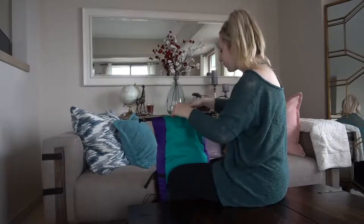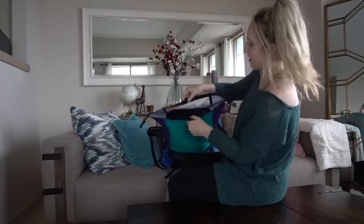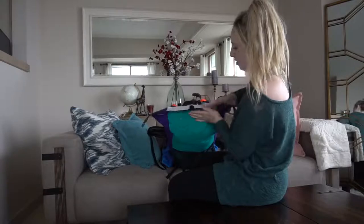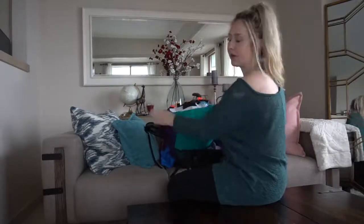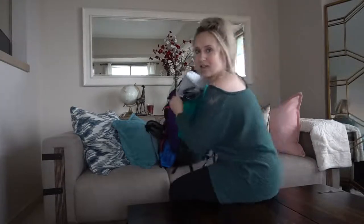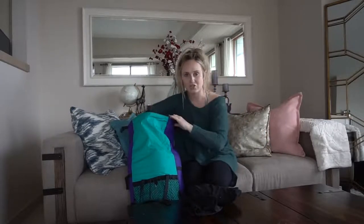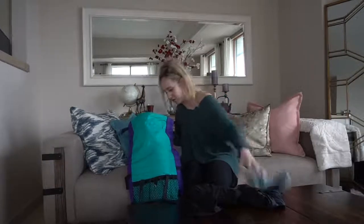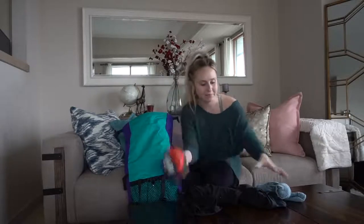Let's see what's in here. All right, so when you open it up, as you can see, there's Velcro in the top, so easy to close, and you can roll it, clip it, whatever. All right, let's see what kind of goodies I have in here. I just have some clothing, an extra layer on top, an extra layer on bottom, some socks or whatever. Here I have my sleeping pad.